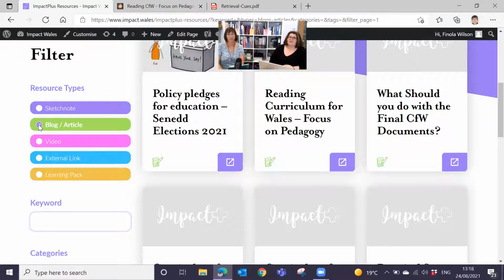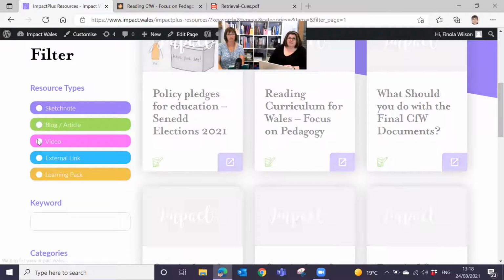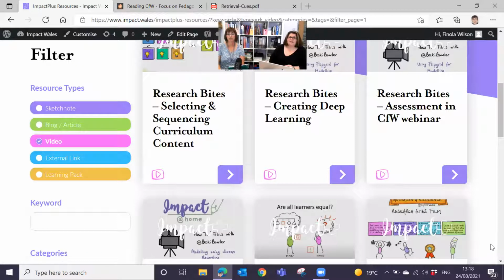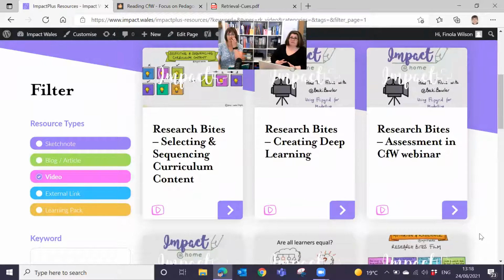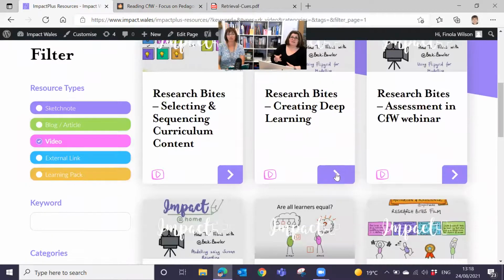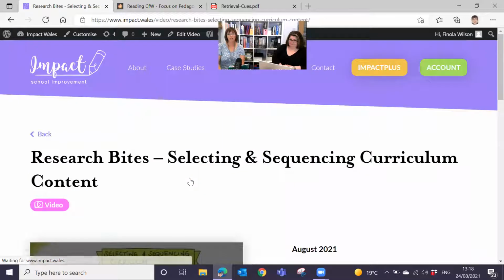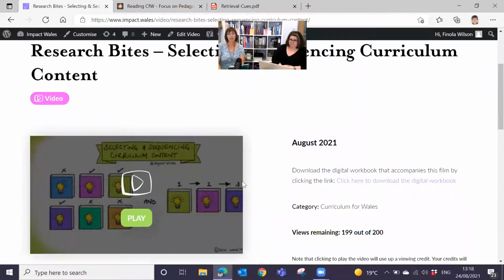Yeah. So to run alongside that, we've also included videos, which I'll click now. There you go. Thank you, Finn. So you can access recordings of lots of the Research Bites webinars that we ran throughout lockdown, and some of the other video resources that we've got on there as well. And again, you can select by keyword on the bottom. So if you just click on one of those, it'll take you through to where you can see it played.